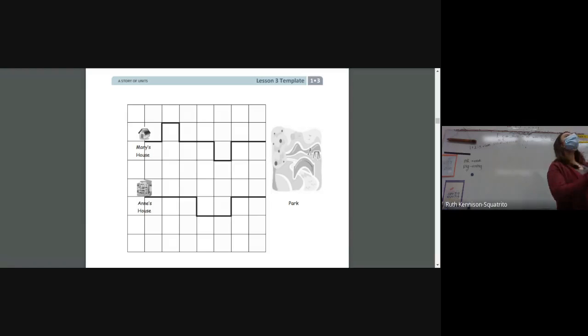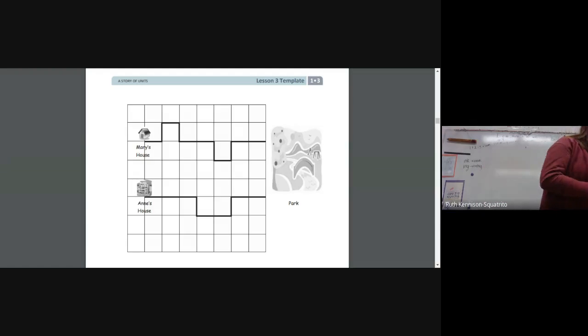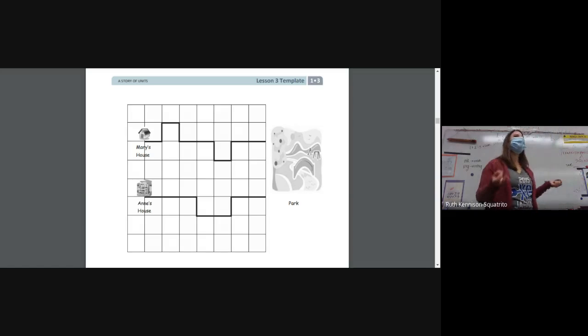I want to know why you think that. How are you measuring it? That's what the question is. Guys, look at me. First graders, you are not answering the right question. You just keep telling me, oh, I think this one's longer. That's not what I asked. I didn't ask, do you think Mary's path is longer or Ann's path is longer? What I asked is, how can you find out which one's longer? How are you going to measure it?